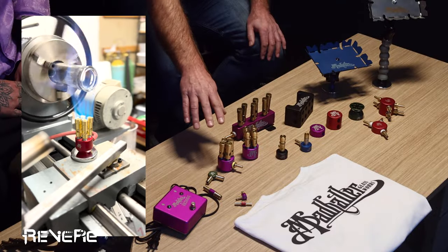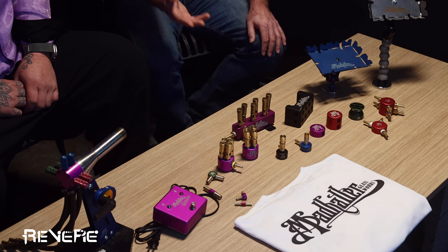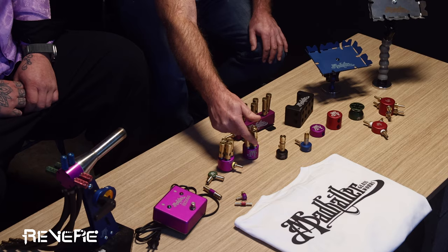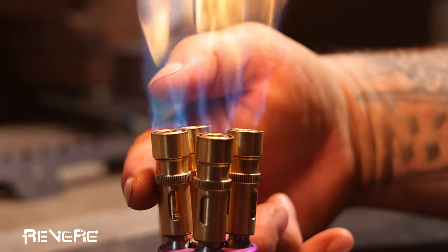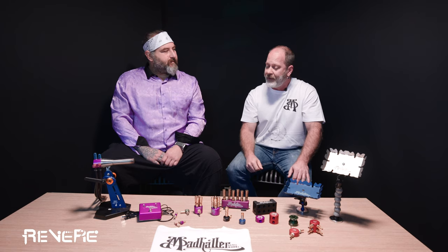Well, besides the obvious difference of being able to move the nozzles and configure the heat patterns, it's also much more compact than any of the others that are readily available today. The other thing that's really quite different is that on the plus models, I've got an adjustable airflow. You can adjust the air intake, which changes the heat characteristics of the flame, from a nice soft carburizing flame all the way up to a full blast oxidizing hot flame. It'll get tremendously hot, and it'll also go down very gentle and soft. So you can tune the heat to the work.